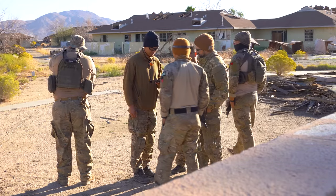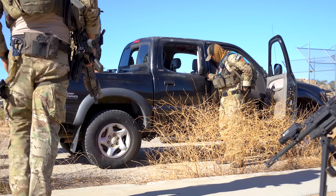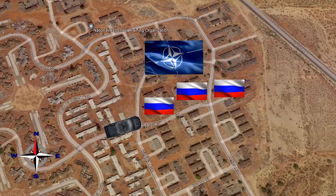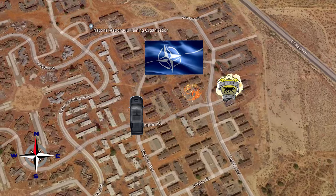Morning time at Milsim West is spent hanging out with friends and getting gear ready for the day. Sunday is the final battle between the Russian and NATO companies. Our squad's plan is to insert ourselves into enemy lines, then move parallel to them, wiping out as many enemies as possible.